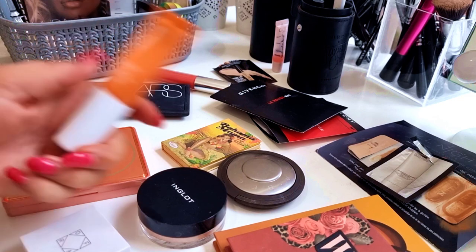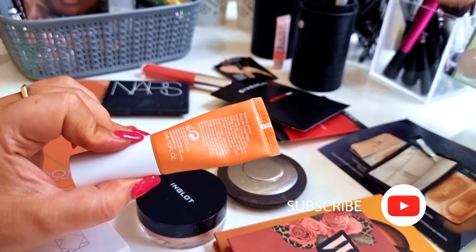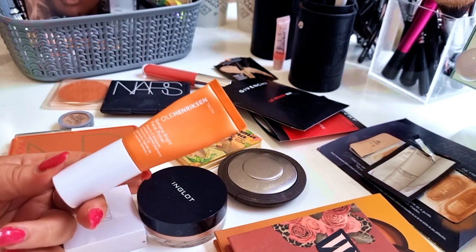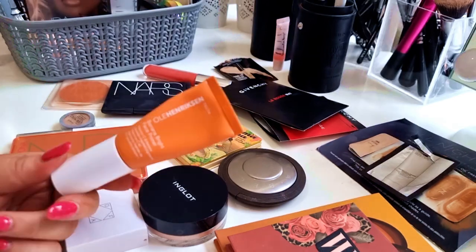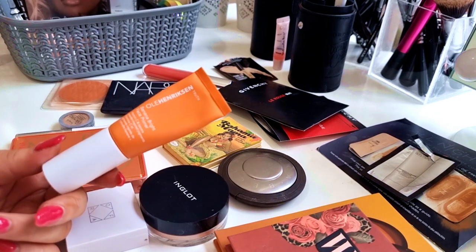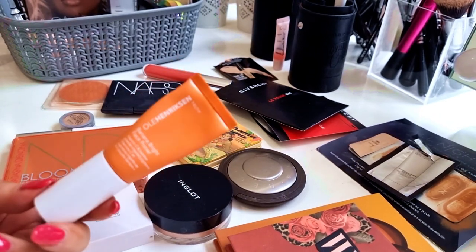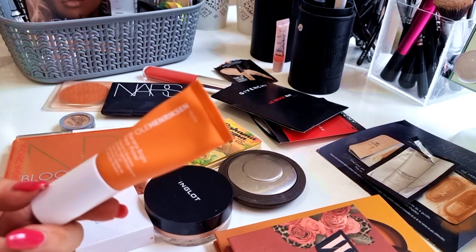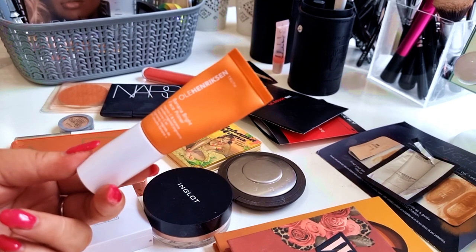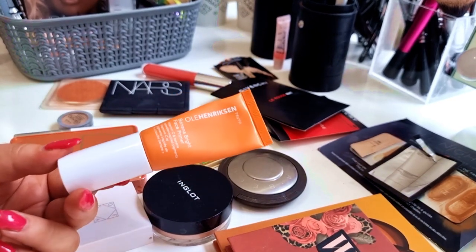Okay, what else is in this drawer? Primers. I had in the Ulla Henriksen Banana Bright Face Primer. This one isn't the full size. This is the 15ml one. I like this. It comes out kind of orangey. It's similar to the texture of the new Banana Bright Serum. It brightens and leaves a bit of a glow. It's similar to a brightening moisturizer. I don't know, I like it. I've been using it, even though I'm sweating a lot, I still feel like I'm dehydrated, even though I drink piles of water. But this is nice. I put it in certain areas on my face, not all areas, just because it does give a bit of a sheen. It doesn't make you look wet and sweaty, it just gives you a bit of a sheen.